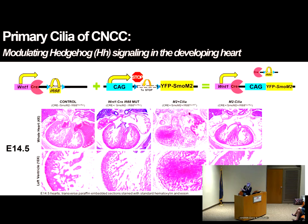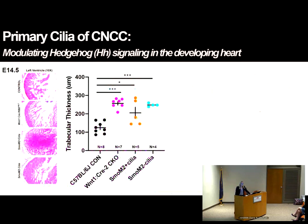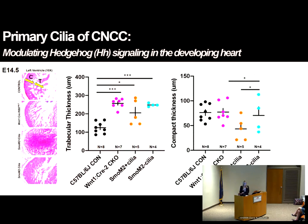mice that had the mutant smoothened receptor in addition to some intact cilia actually had the most pronounced or degraded cardiac phenotype. In comparison, or ironically, what we were seeing is that the mutants that were losing their cilia, so the homozygous mutants rather, we're actually seeing almost, I don't want to call it a rescue yet, but we're seeing some maintenance of that compact portion of the myocardium. And whether that's hypoplastic at this point is something that we have yet to determine and will need to do so. But when we quantify that again, what we're seeing is exactly what we're seeing in the qualitative aspect.